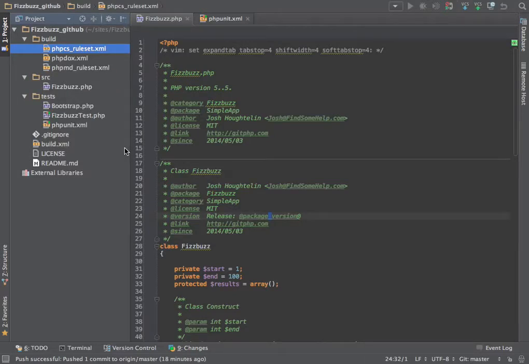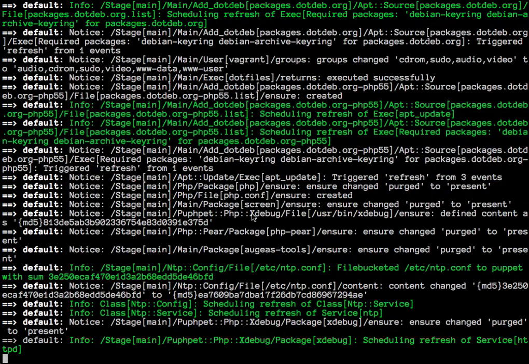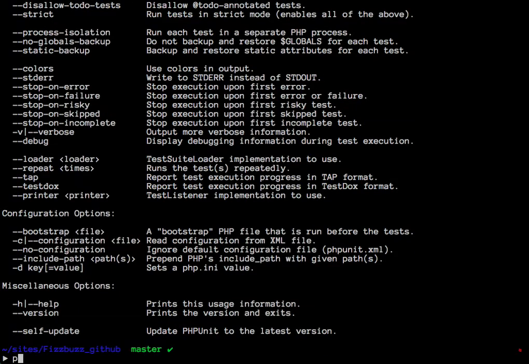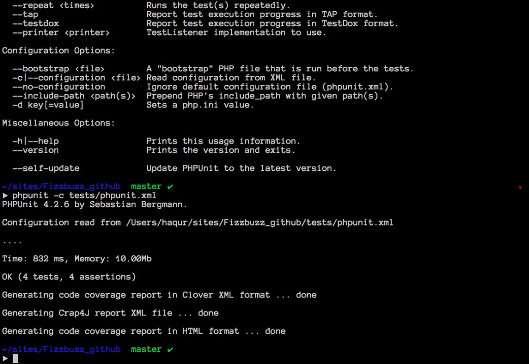Now, if you want to make life a little bit easier while you're learning Jenkins, it's convenient to install all the tools that you will have Jenkins use on your local environment. So if you want your Jenkins server to run your PHPUnit tests, it's convenient if you already have that on your development environment so that you can just run PHPUnit with my configuration files in here. So then it runs it, builds the reports, and goes.